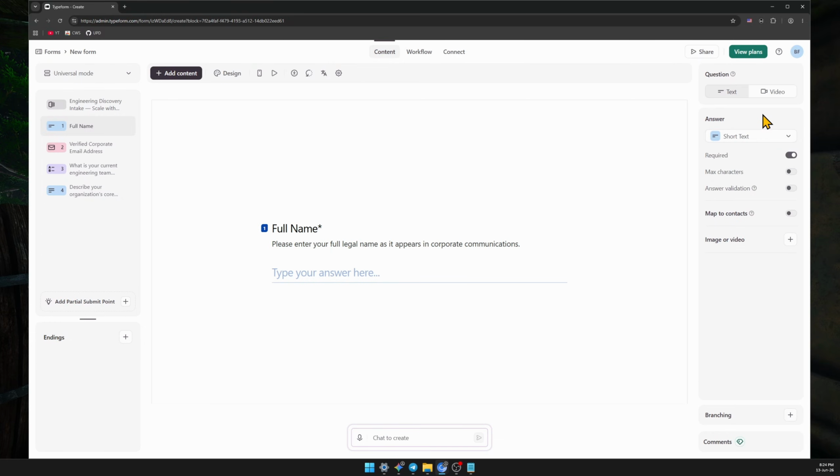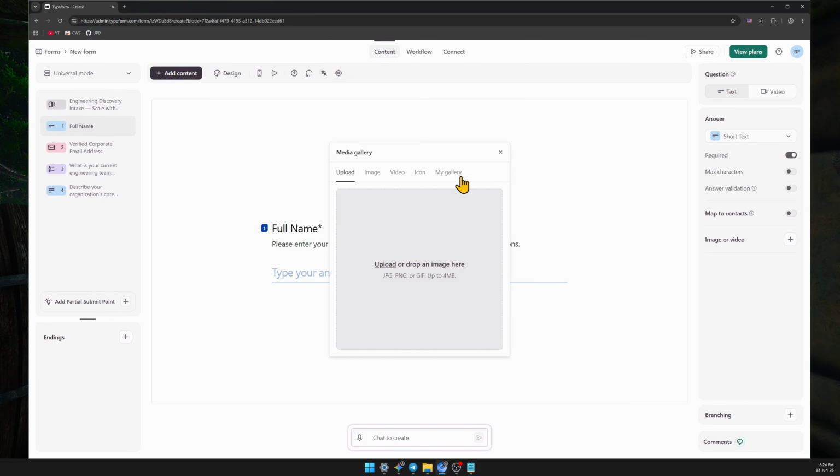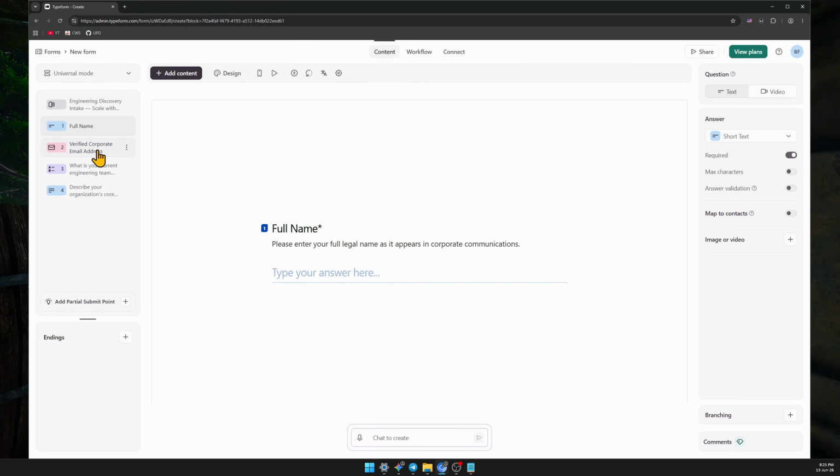Or if you want to add something into this block, you can. You can set max characters and answer validation. As you can see, a regular expression to restrict answers. Also, if you're wanting to add some kind of media, press on the plus. Then maybe if you have some in your gallery, which you can easily upload, you choose from here. If not, you can just upload it now. Just press upload, choose any videos or photos that you want from your local drive, and go ahead and add them here. And then just run through all of your questions, of course.